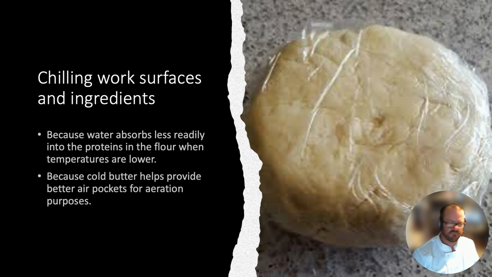They talk about pastries mostly being the ones where we want to use a cold work surface. Maybe it's a marble bench to get away from the metal benches. When products come into contact with a metal bench, generally they will melt faster, because the metal holds onto the heat more than a marble, for example.